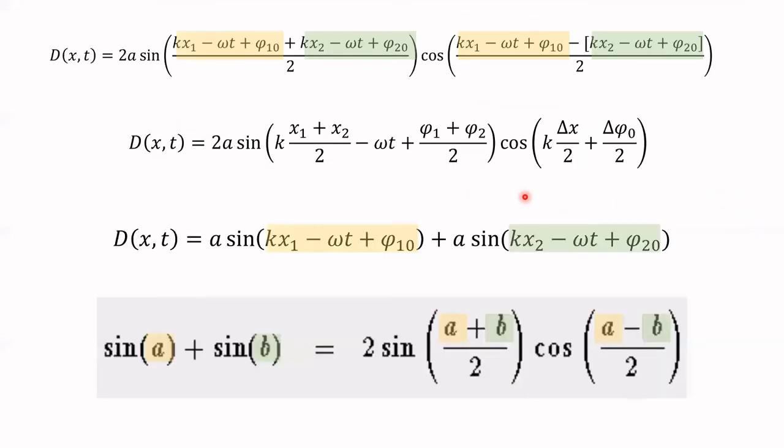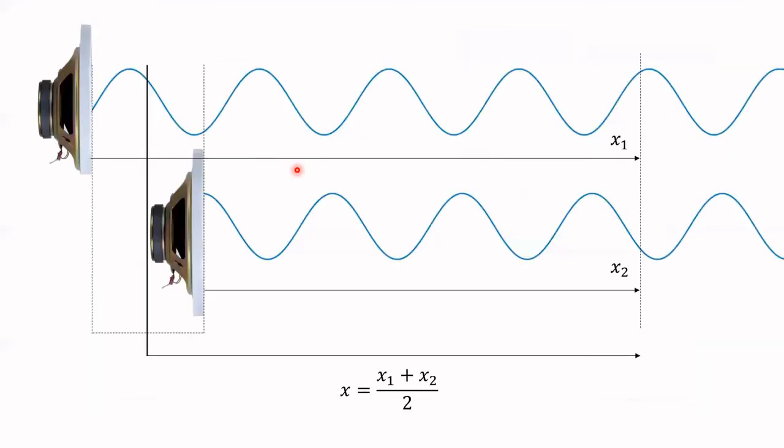And nothing's happening in PowerPoint. Oh, right, because I wanted to show you the meaning of this. Let's have a physical interpretation of this quantity. First of all, what does it mean when you add two numbers and then divide by 2? Isn't that the average, the arithmetic mean of the two numbers? If we look at the picture, x1 is the distance to speaker 1, x2 is the distance to speaker 2. If you add those numbers up and divide by 2, you're going to get the number that's halfway between those two distances. So this quantity, which I am calling x, your book called it x average.